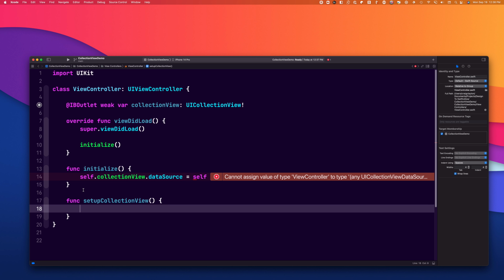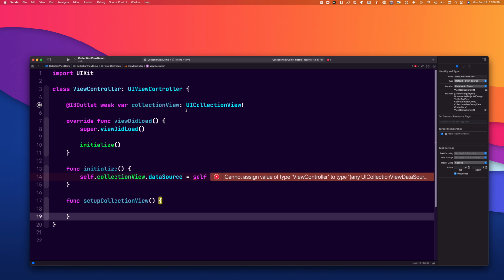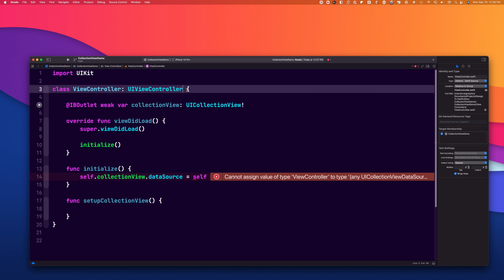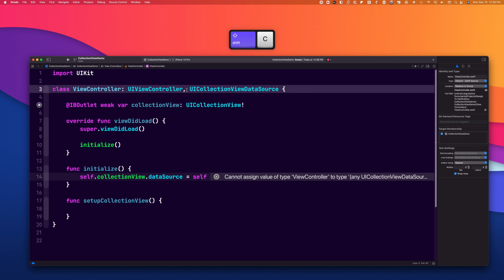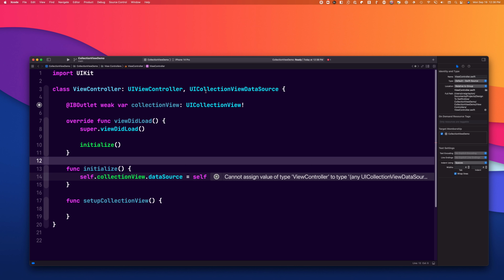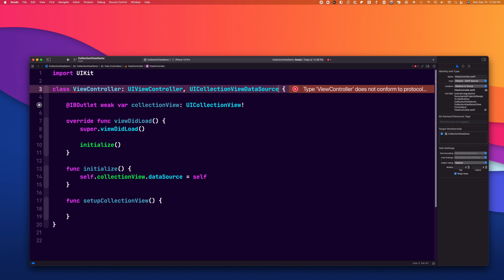And I typically use extensions to do this. You could write it in here and add a comma and then UICollectionViewDataSource, right? But then you start to get to the point where your data source, then your delegate, then your next item that you need to do, it starts to become a lot, and now your file's getting heavy.